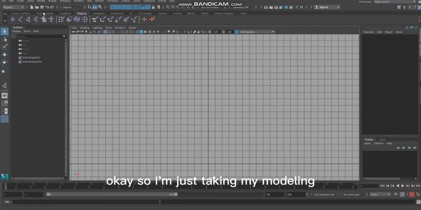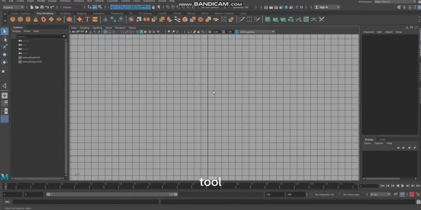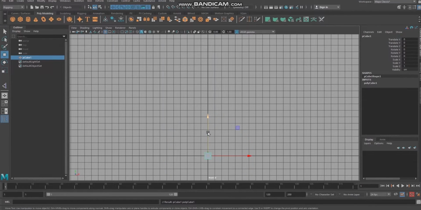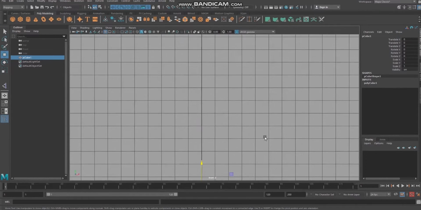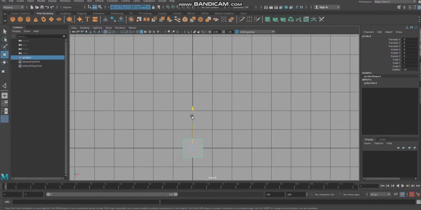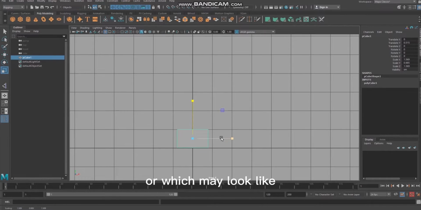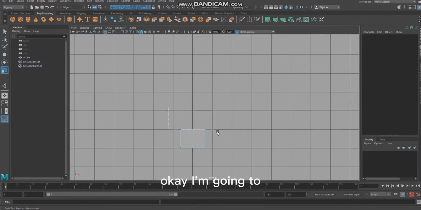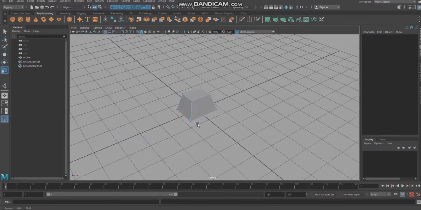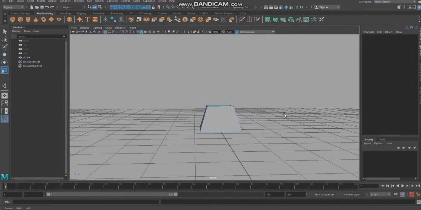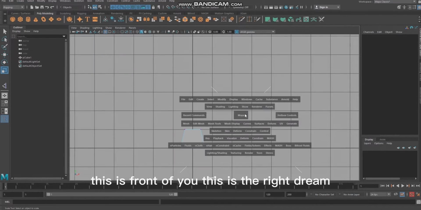Okay, so I'm just taking my modeling tool. I'm going to create something similar, which may look like a table lamp. This is the front view, this is the right view.